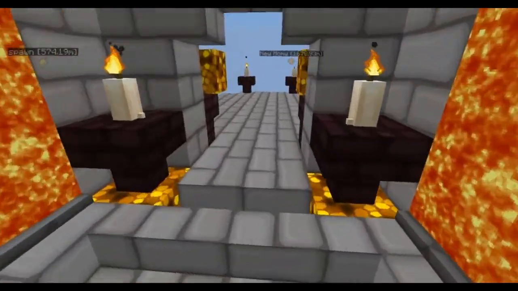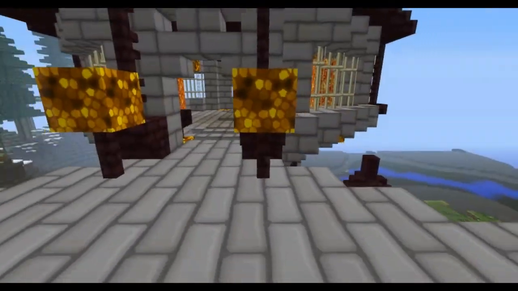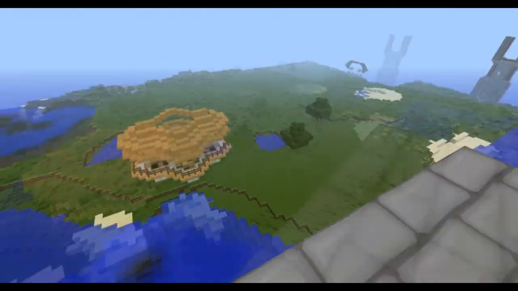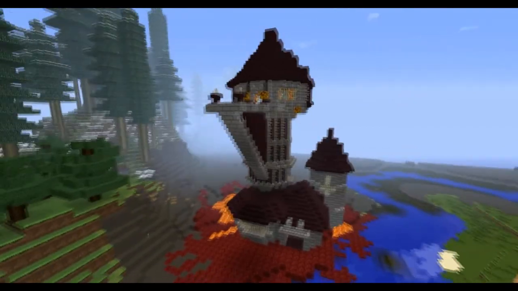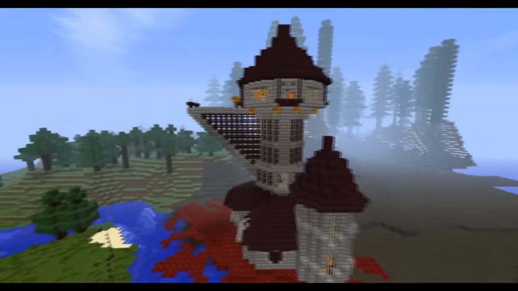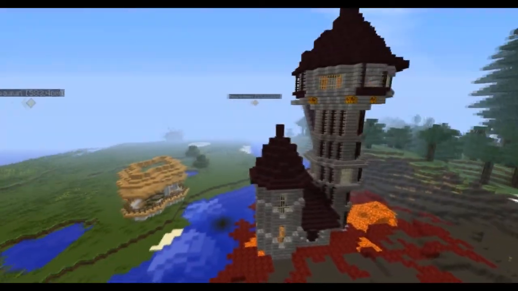And the candles on little pillars, and then as you come out here, you've got your balcony bit, and you can see off the sides. Absolutely love it. So that is the first place winner for this week, Monkey Nuts. Very nicely done, and hopefully we'll be seeing your amazing build next week as well.